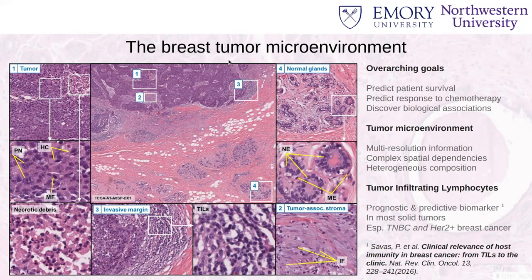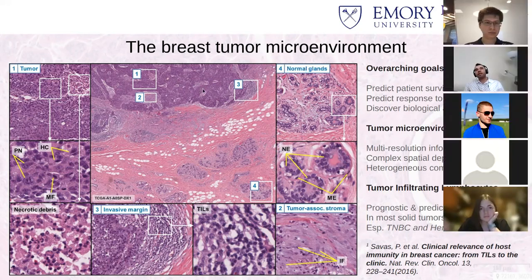So this is what a typical pathologist looks at day in and day out. They have a slide that contains a lot of tissue, and then they want to make a diagnosis based on the morphology. What do the tumors look like? Are they invasive? Are the cells dividing rapidly, which would indicate, of course, that the cancer is likely to spread, things like that.